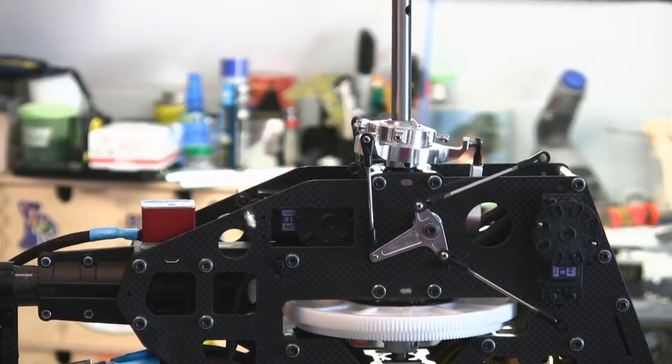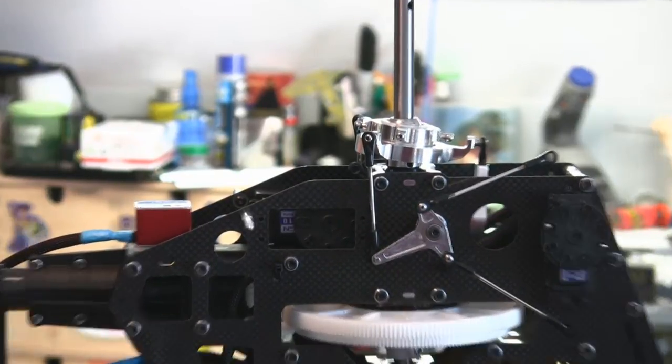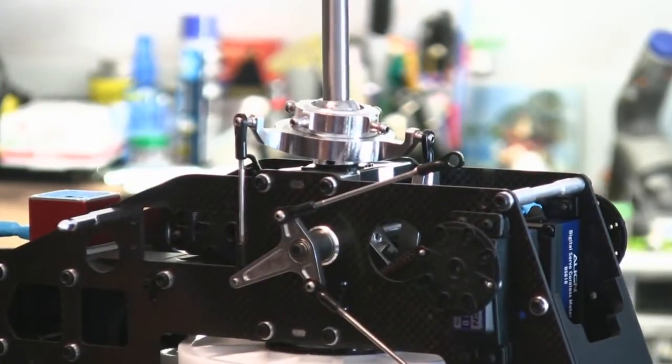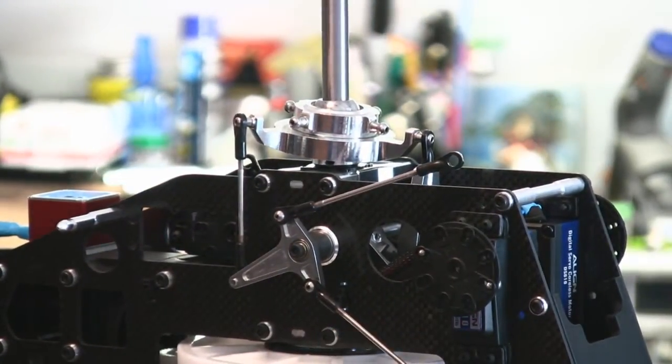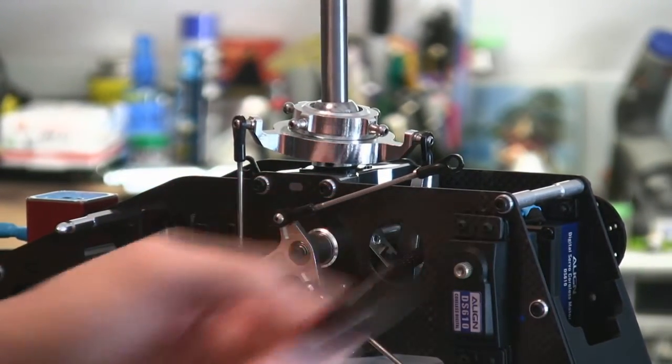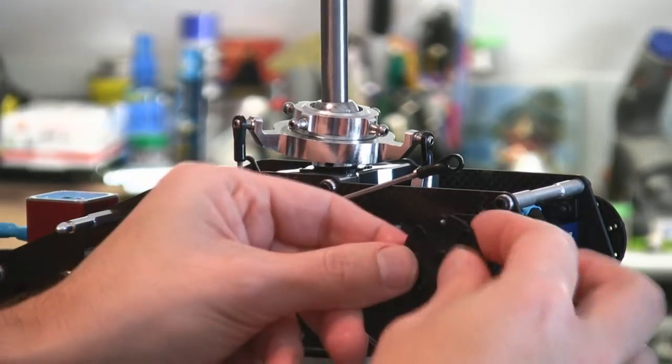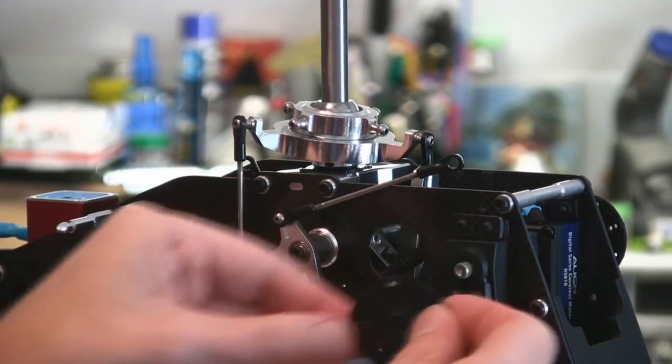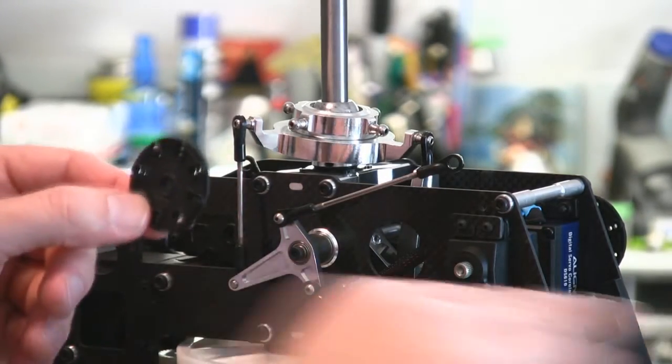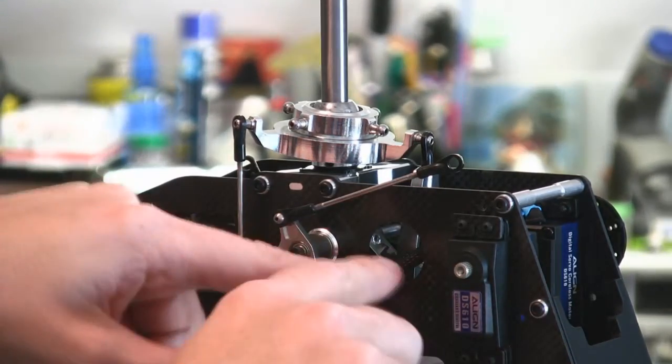Now, I'll just zoom in a little bit here so you can see what I'm doing. Okay I'm looking at this servo right here. And I already put some ball links on the servo arm. But what I want to do is I want to put this servo arm on the servo with the ball links straight up and down relative to the servo. So it's going to be like a right angle.